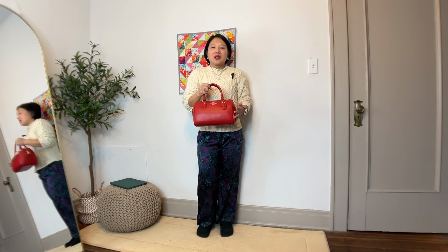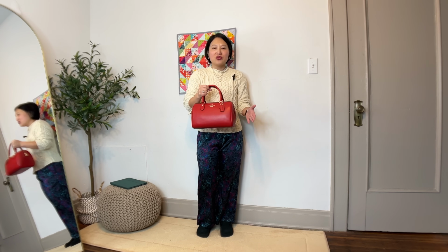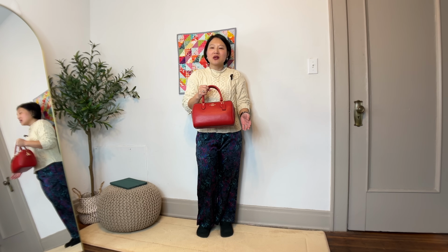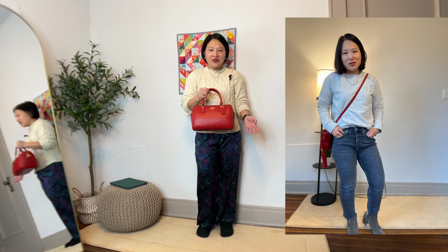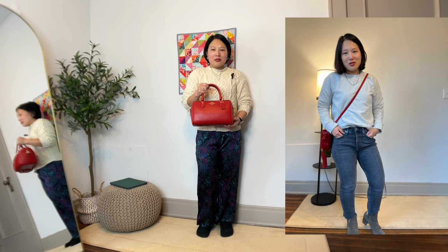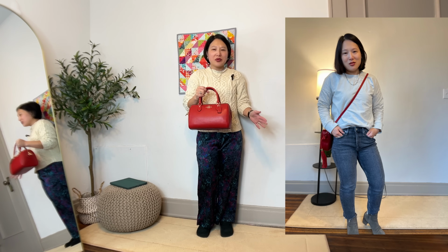The reason why I wanted to buy this bag is because up to this point, I did not have like a true RGB red bag in my collection. I used to have a YSL camera bag, and I'll try to put a picture in if I can find one, but I ended up selling that bag because I don't like camera bags. And the strap on that one was just a little bit too long for me. So there were some things about it that were very annoying.